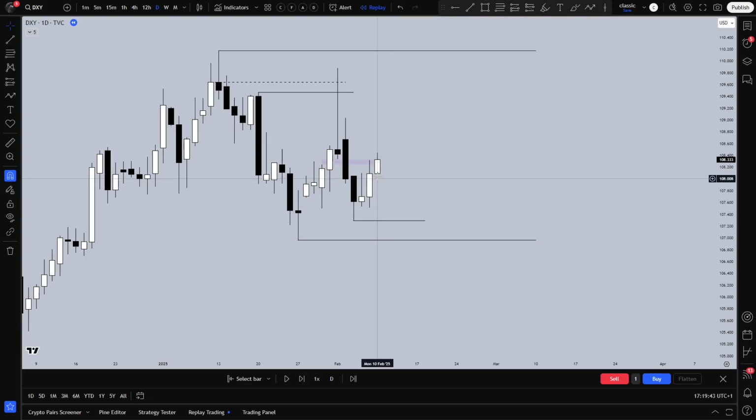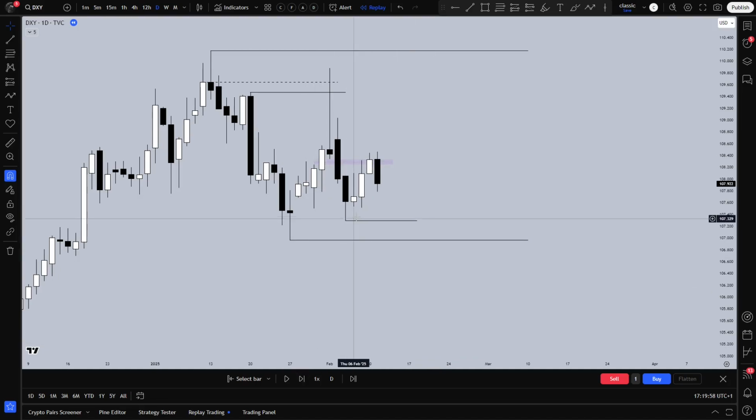So we have Monday, and you can see overall Monday was a bit of expansion, but we can see price is still trading within that higher time frame daily fair value gap. You can see no close above. And then again, Tuesday, you can see we swept the Monday range high, but still price wasn't able to close above that bearish fair value gap, right? So now heading into Wednesday CPI, let's drop down to the hourly.